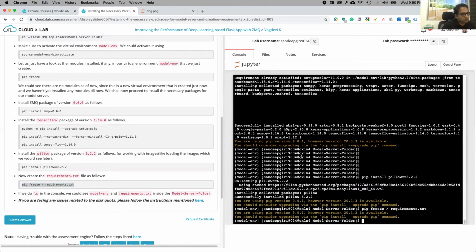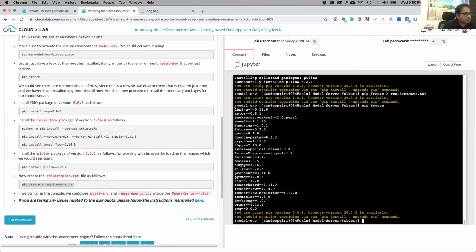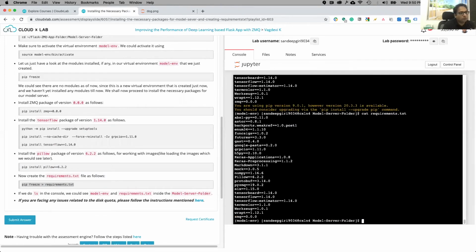Now, what the arrow means is that whatever pip freeze prints on the screen, if you print everything on the screen, these are the various things it will print. These are things that are installed, and it's going to keep those in this file. The arrow, the greater than sign, means that whatever is the output coming from a program, it takes that into a file. All right, so that's what it does. Now let's move ahead.